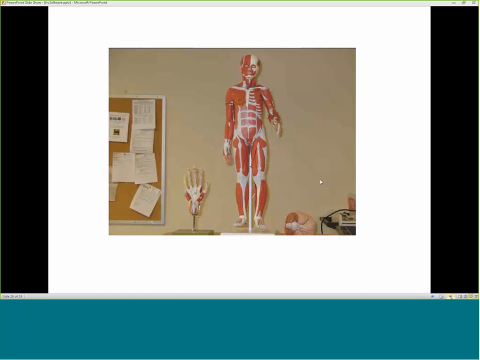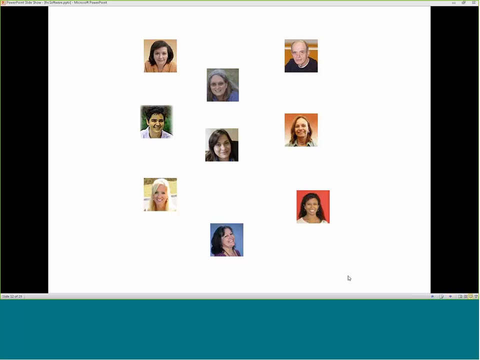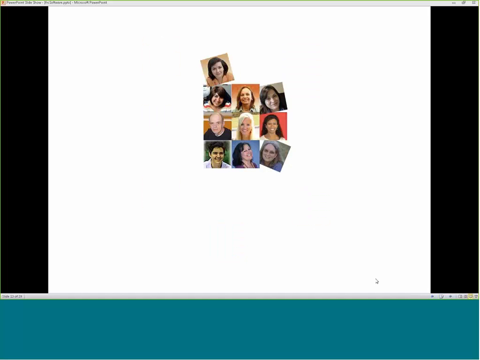Another thing that faculty frequently ask me to do: I went into the physical therapy assistant program classroom, and they wanted just the skeleton, took a photo, and then we can go into Photoshop and crop just what they need. Then going the opposite direction, these were all individual photos of the IDS faculty and staff, like myself. We can do just the opposite of making a collage out of different photos.